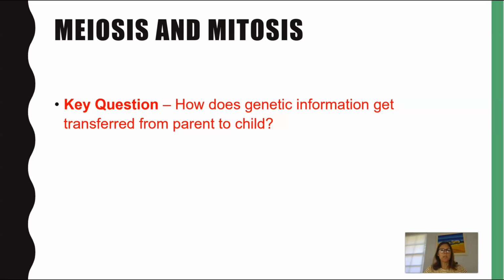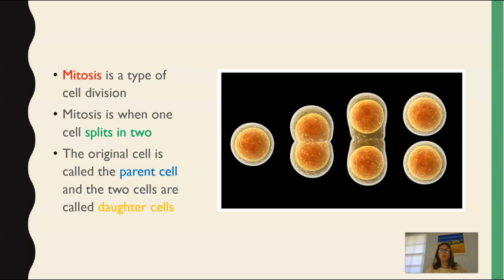So what is mitosis? It is a type of cell division. It is really used when we're needing to grow or repair our tissues. What happens here is one cell splits into two. You can see here in the image we have got one cell. You can see that it is duplicated and the cell is starting to pinch in here. It's elongating a little bit more and pinching in, and we get two cells.